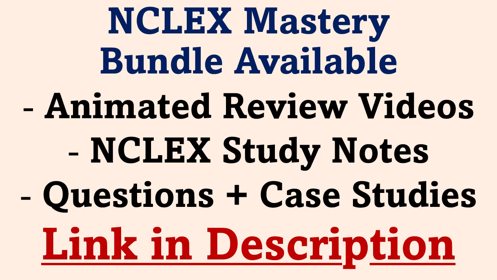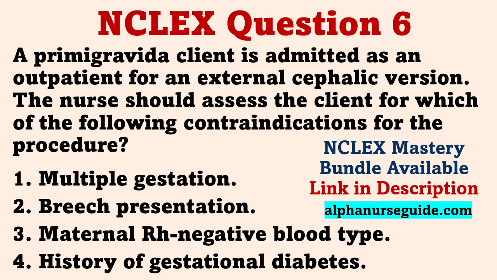Back to the questions. A prima gravida client is admitted as an outpatient for an external cephalic version. The nurse should assess the client for which of the following contraindications for the procedure? 1. Multiple gestation. 2. Breech presentation. 3. Maternal Rh negative blood type. 4. History of gestational diabetes.